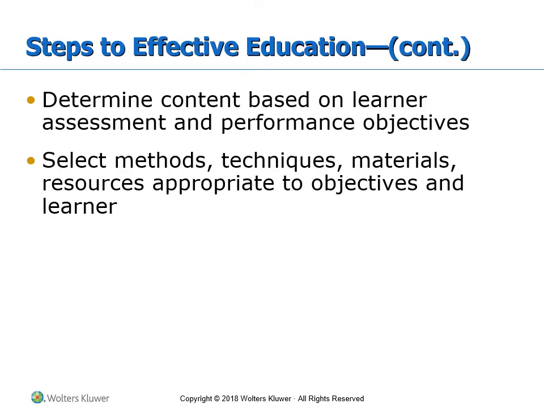We want to determine the content based on the assessment. So again, based on what people need to know and what the end performance objectives are. And so from there, based on the content, we can select the specific methods, techniques, materials, and resources that are appropriate to meet these objectives and for that learner, right? So again, looking at andragogy versus pedagogy: how do we teach adults versus how do we teach children?